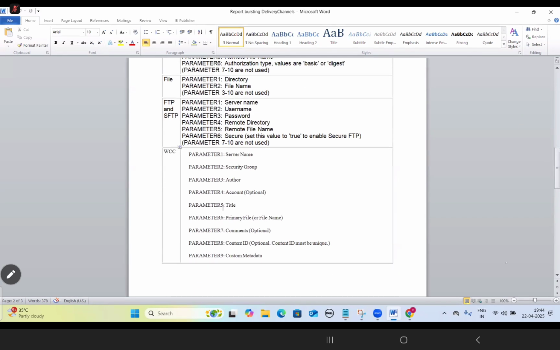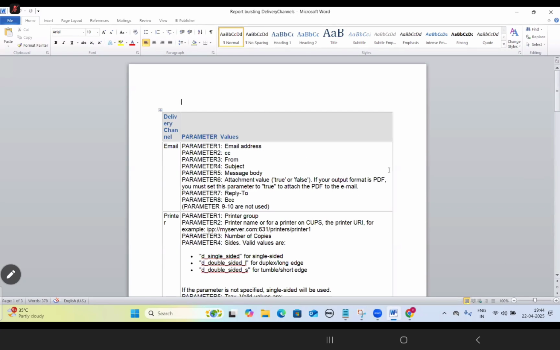So these are the bursting parameters. Using these bursting parameters, we are going to send the report output to the respective delivery channel. How we are going to use these parameters in bursting, step by step, I am going to explain in today's class and tomorrow's class. Okay, understand or not?